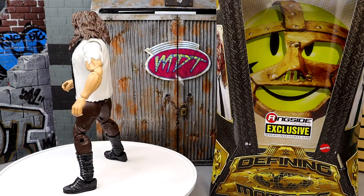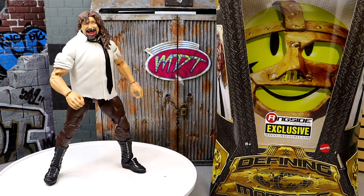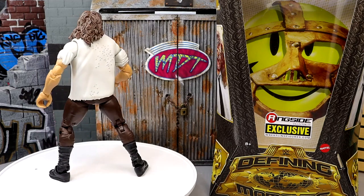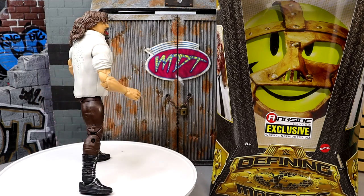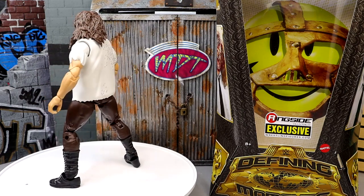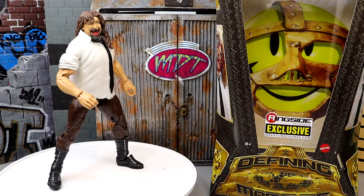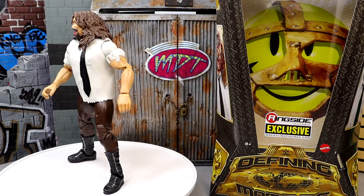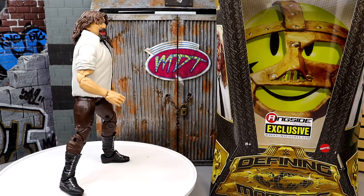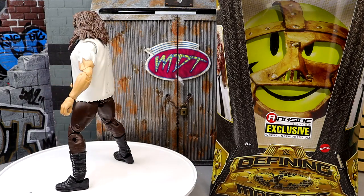I've had these points since the beginning - since we saw this figure on display at the WrestleMania Superstore out in LA during WrestleMania weekend. Can't wait for next year's WrestleMania. Hopefully we don't see a jacksy figure like this at WrestleMania 40 in Philadelphia. But let's dive into this Mankind figure - let's dive into the accessories and the figure itself and find out if this figure grows on me. Right now he's coming in dead last in my ranking of this Defining Moments figure set.